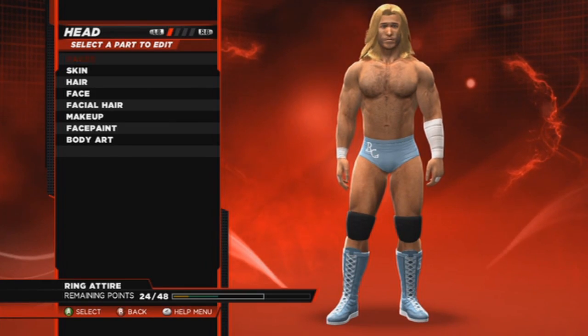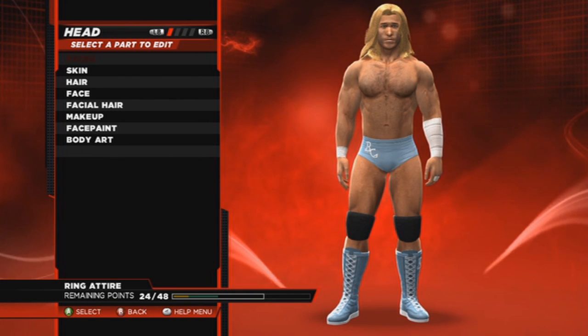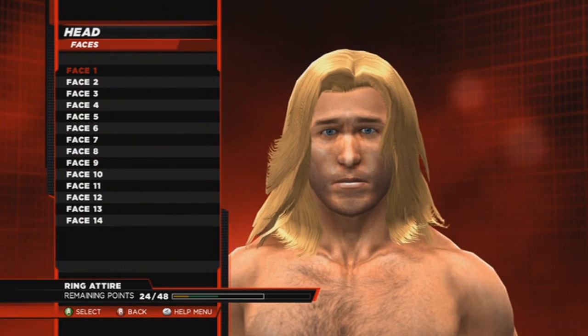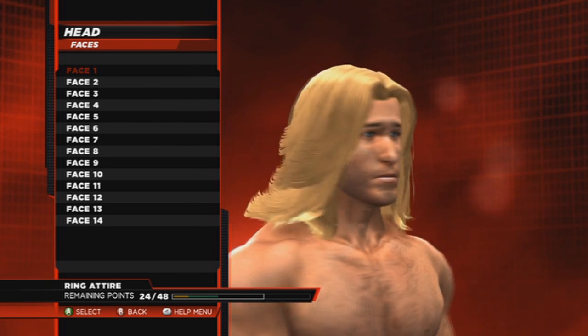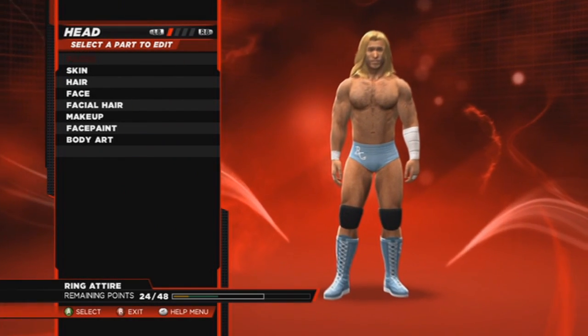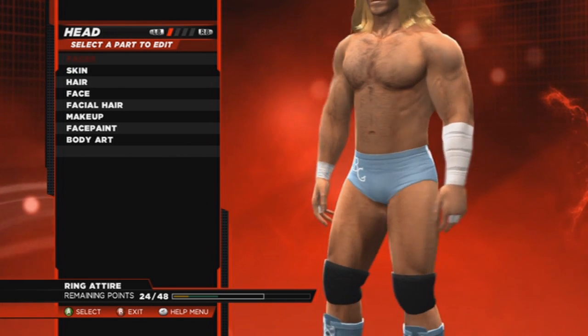So we are back, and here is the pimped out car. And at first glance, you might think it's exactly the same, and it kinda is. I didn't mess with the face or body morph at all. I made the eyes slightly brighter blue. The hair is a bit more blonde instead of a white blonde, and the chest hair is a bit darker, I think. And apart from that, I've still got the wrist tape the same.